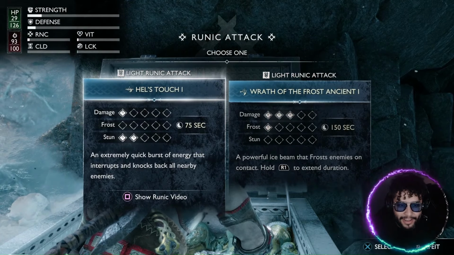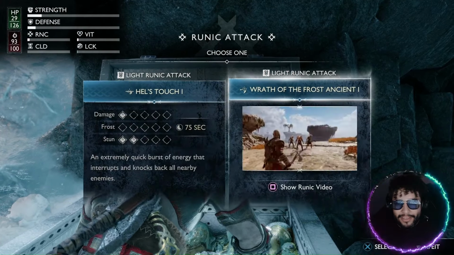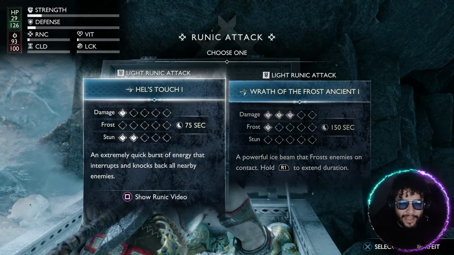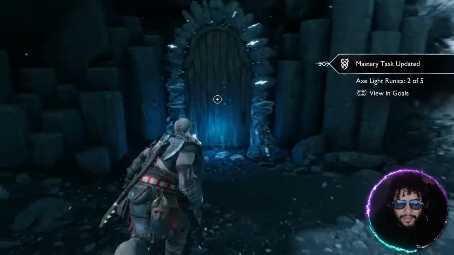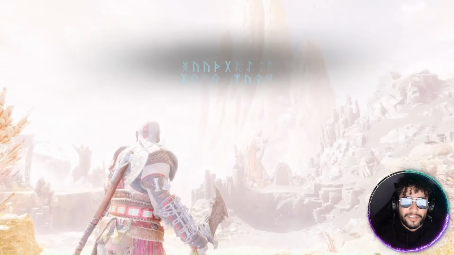What are we looking at? Light runic attack. Oh, that. No, I was never good at that one, so we'll do this one. Bro, I'm not that game to talk. I'm trying to be able to use my axe, but that called for a situation of the blades.